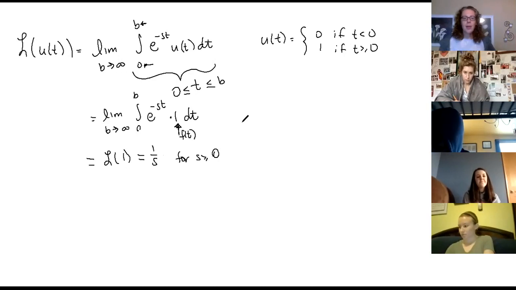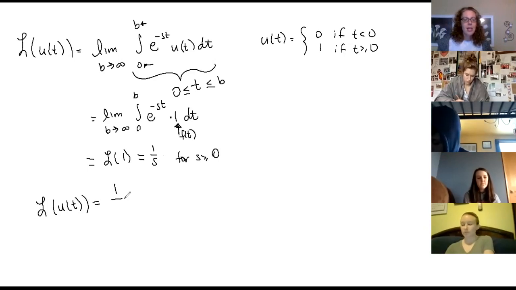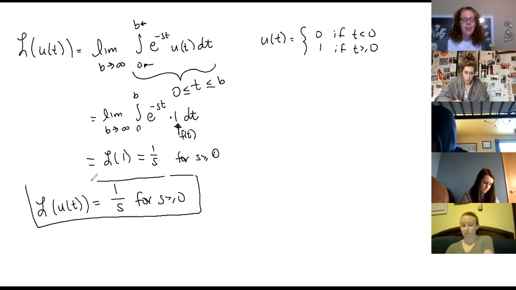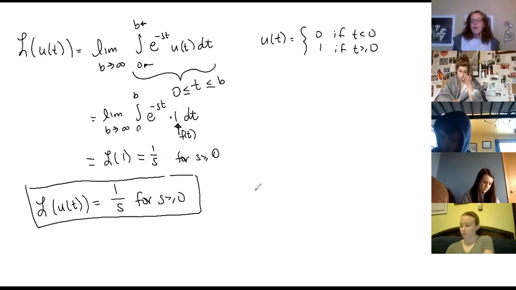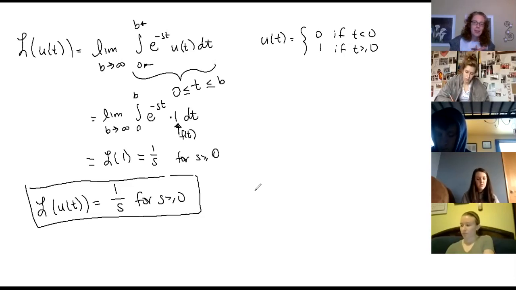So the upshot of this, and you can find this in the table in your book, is that the Laplace transform of this cool unit step function is just 1 over s for s bigger than or equal to 0, by using the definition of the Laplace transform. That's the one we just did. For the 850th time, section 4.1 is getting us comfortable with Laplace transforms. So now we have the Laplace transform of this unit step function that we are going to use when we get into differential equations.